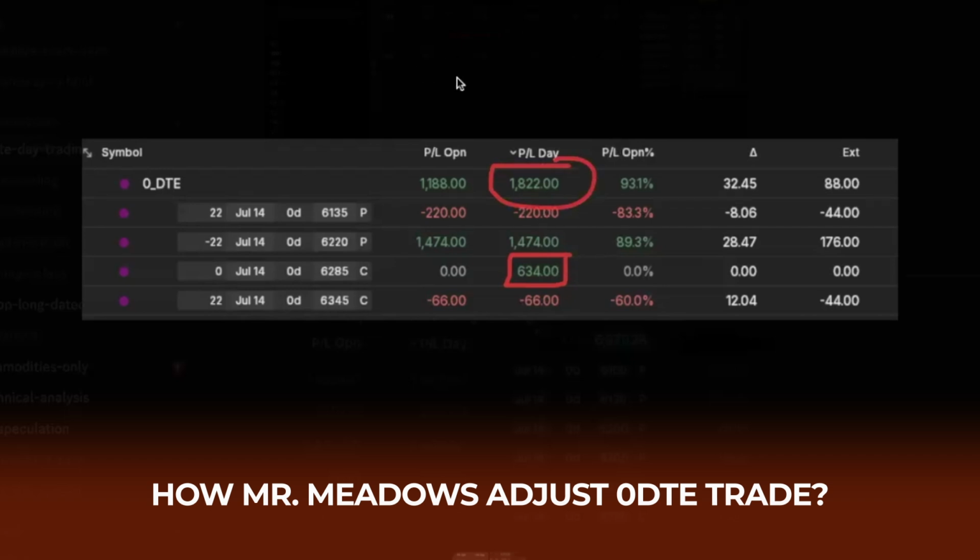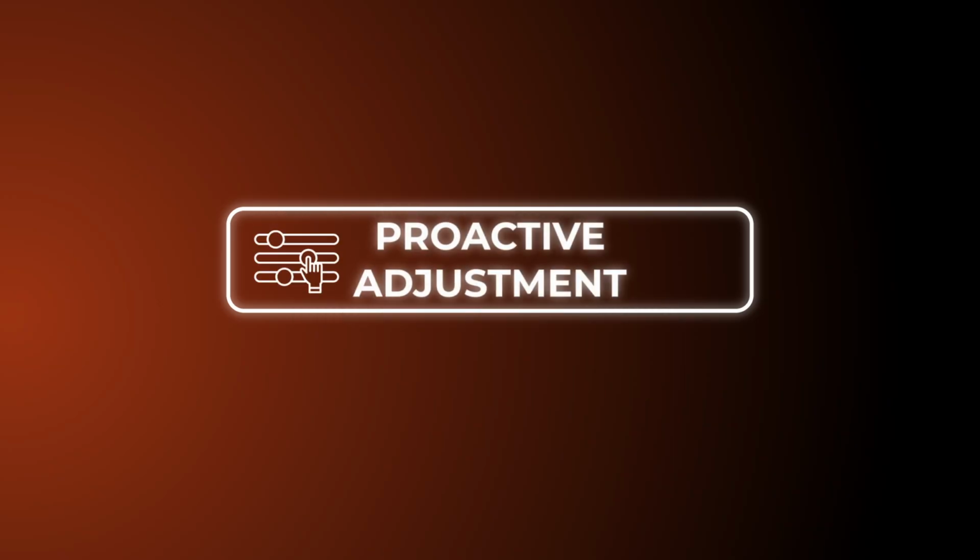But it keeps it clean to say what was before fees and commissions, because fees and commissions can be different for us depending on your negotiating skills with some of these brokerage firms, or whatever brokerage firm you're in. But this is definitely a nice win. You did a proactive adjustment before you were stopped out, and then you were able to ride it home and get the win that you wanted to get. So it's a great way to start the week off.